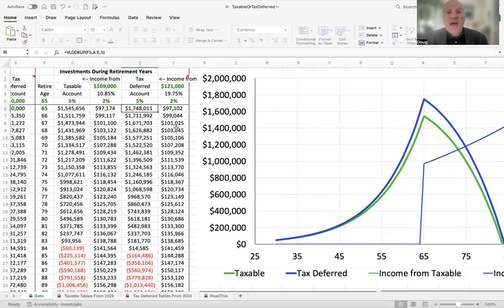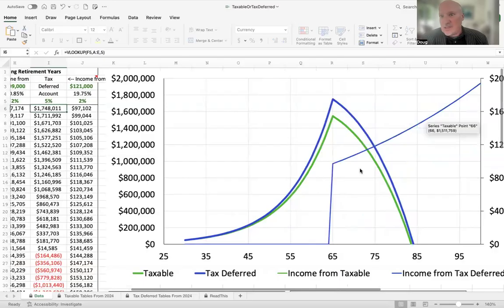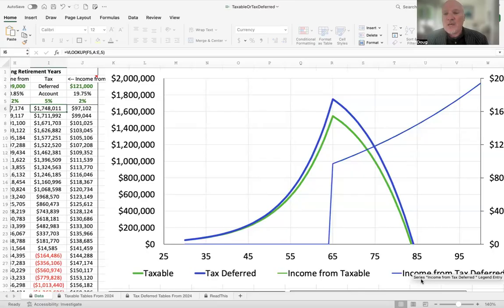but they are going to have the same after-tax living money. You want to live the same. And so after-tax money is this line right in through there. So what happens then is we're withdrawing less from the green line, more from the blue line. The blue line starts at a larger number. The green line starts at a smaller number, withdrawing less, and they both end up at the same zero point at about age 84. So in other words, neither one of these accounts was better than the other in terms of when we run out of money.